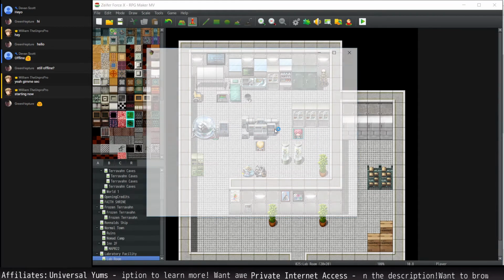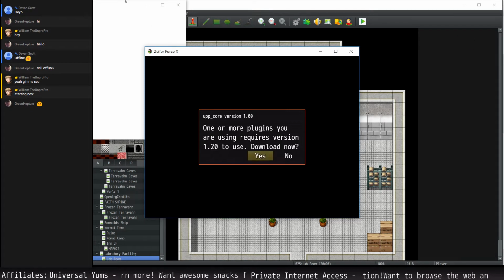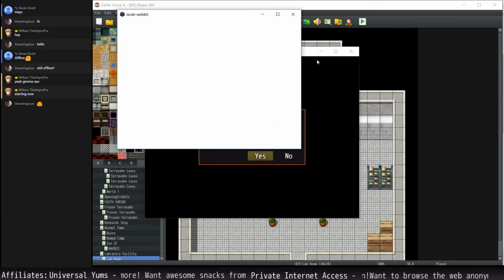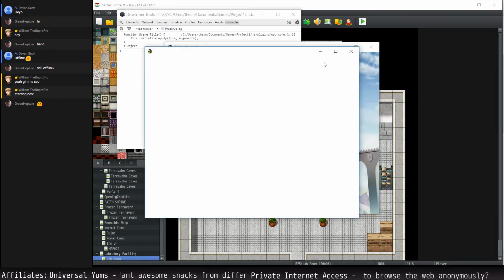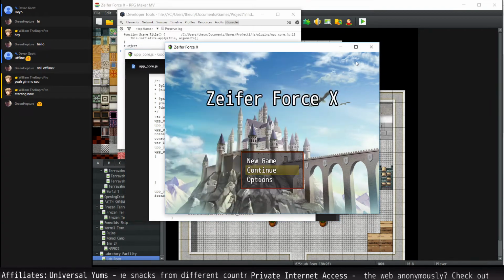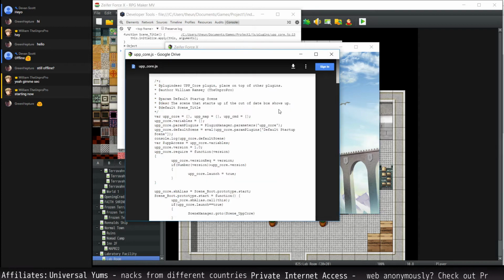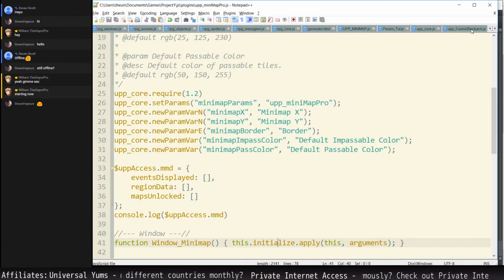If you're using a plugin that requires UPP core version something whatever, you get this message. A blank white screen. Now, I don't know why my hard drive's so slow lately. I've defragged it and everything. I think it's going bad. Anyway. See there? And if you click yes, this comes up. It's loud, turn it down. See? It comes up and it gives you the plugin update, if you're missing a version.